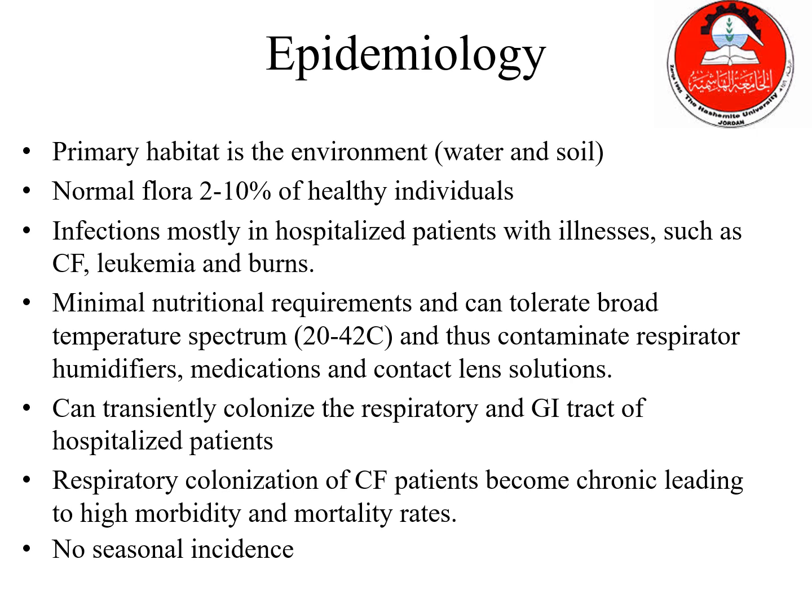The microorganism's requirements for growth are minimal, and it can survive temperatures between 20 and 42 degrees. As we said, in the hospitals, it can be found on respirators, ventilators, and humidifiers, and it can also contaminate medications and contact lens solutions. It can transiently colonize the respiratory and GI tract of hospitalized patients, those in the hospital with a suppressed immune system. It can infect both the GI and the respiratory system.